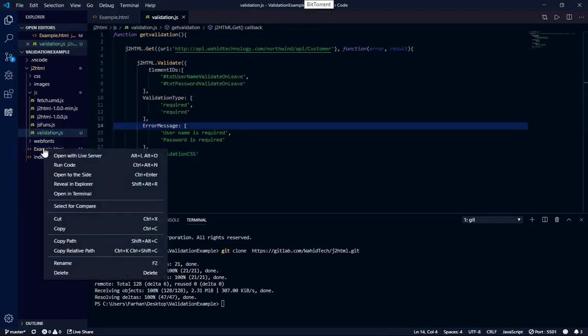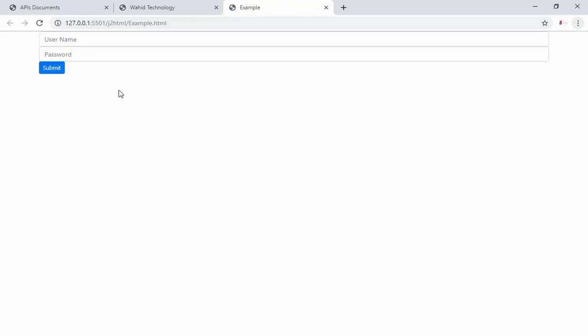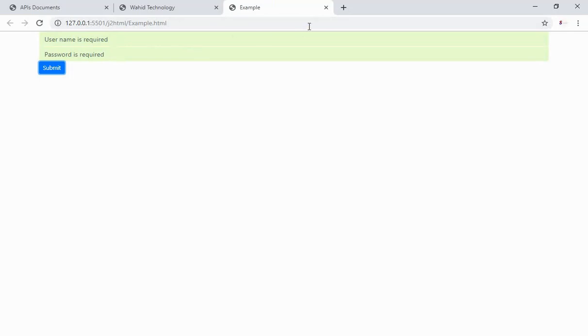Let's test this example. As you can see, we have loaded the message with the custom CSS class.